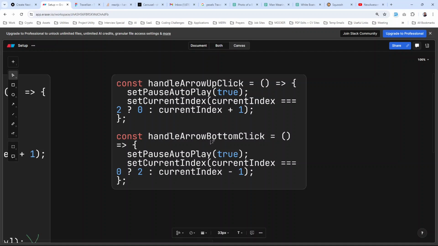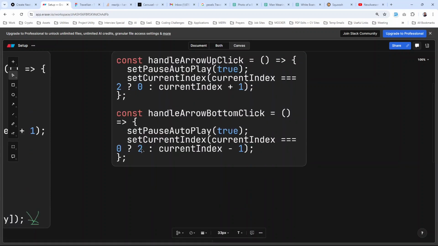So that's why we will first try to pause the autoplay. After that, we set the current index. We do something similar. We check if it is at the very beginning, right? We check if it's the first slide. If it is the first slide, we set it to the last one, right?